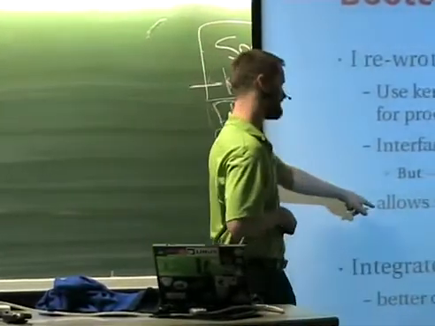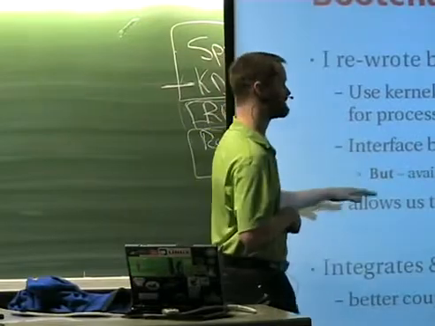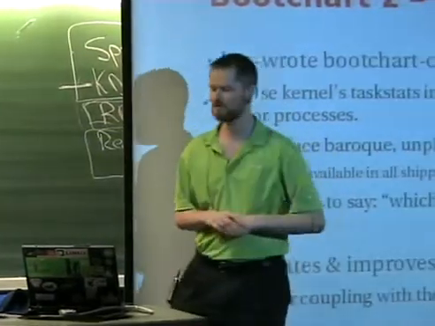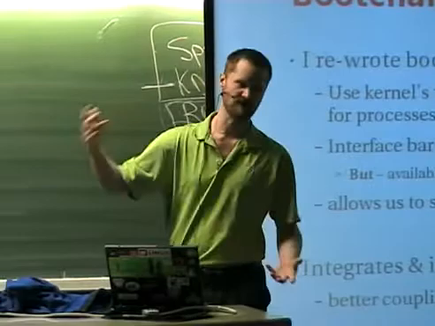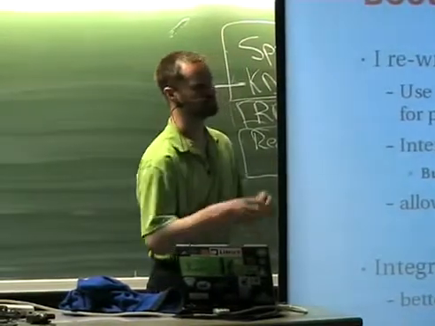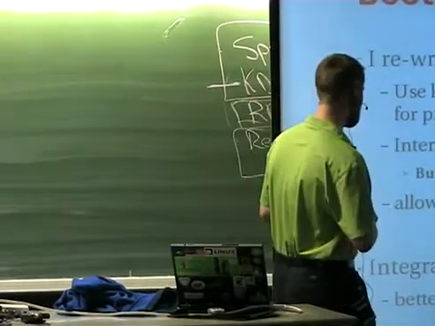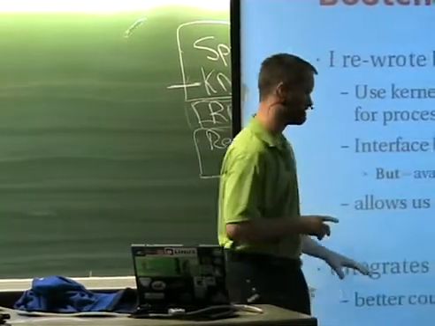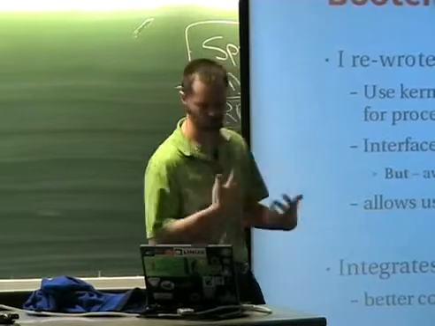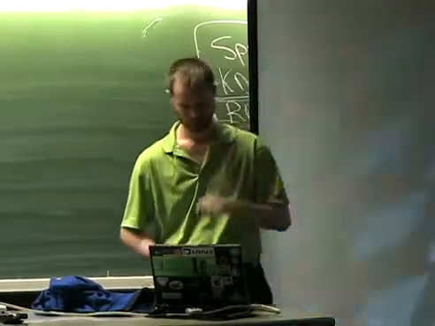So it allows us to say, better than that, which processes use how much CPU. So in the original bootchart, you could say, well, something seemed to be busy at this kind of time, but not tell me how much CPU was used by that process. So we can now answer that question. And bootchart2 also integrates the PyBootchart GUI. It throws away the Java thing, and so you can have a much better coupling between those two beasts.